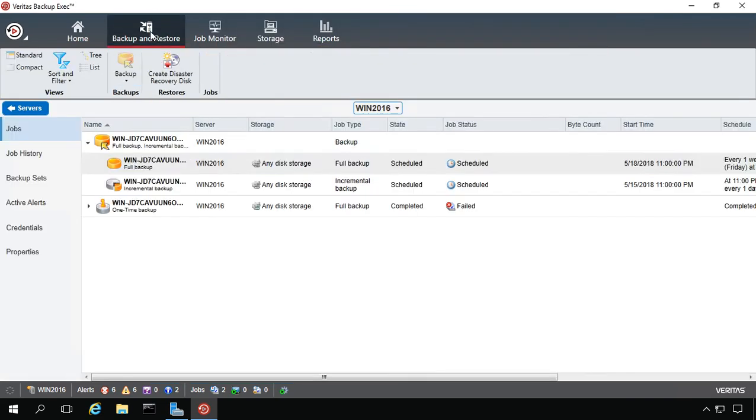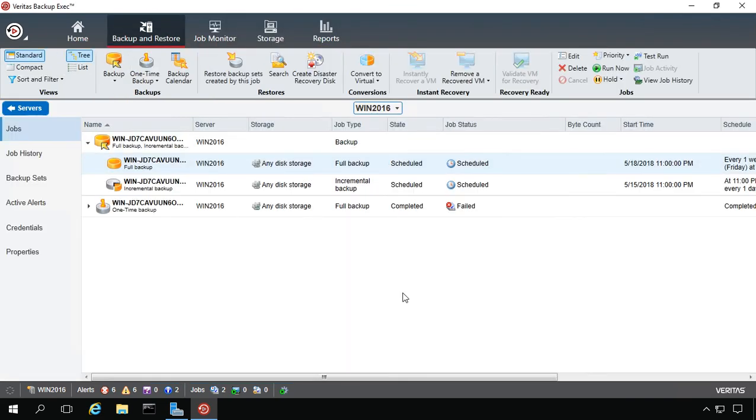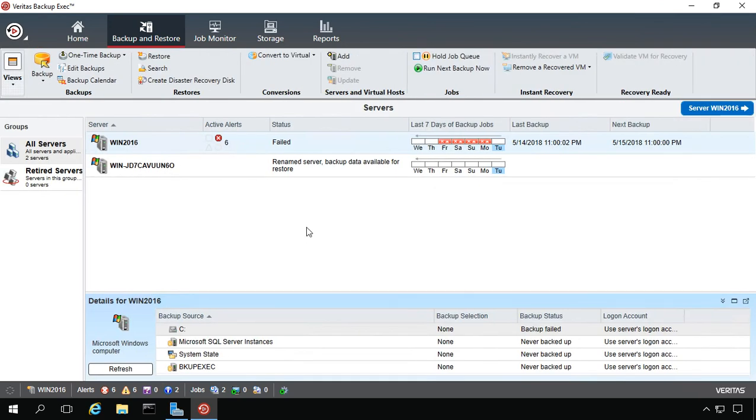Let's go back to the backup and restore button. This is the place where I usually leave my default page: backup and restore. Go ahead and click on the servers. There we go. And it shows me what the latest backup has done. We can see these various different failed backup jobs. That's because we haven't really set them up properly yet. So it gives me at a glance an idea of how things are backed up.